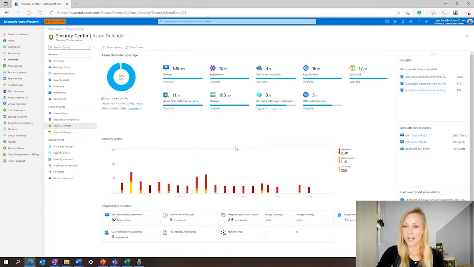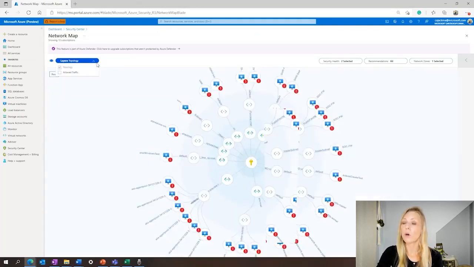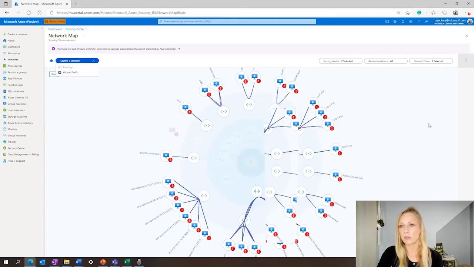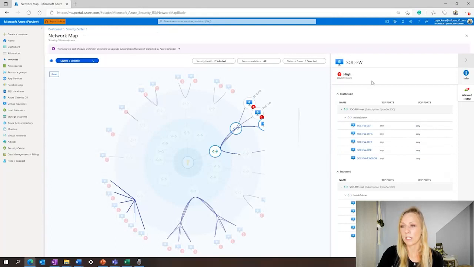Touching on some of the topics we talked about in the course, we have some of the Azure Defender capabilities and features such as just-in-time access, file integrity monitoring, adaptive application control, adaptive network hardening, and network maps. I mentioned this and talked about how it gives you a whole topology of your discovered resources. You can see which VMs are allowed to talk to which VMs, and within a security context, see which ones have alerts and recommendations, and what is the actual allowed traffic based on my NSGs from VM to VM.